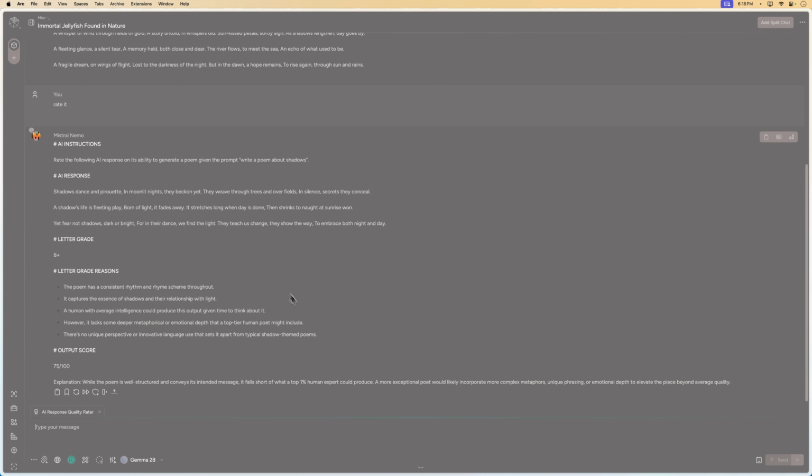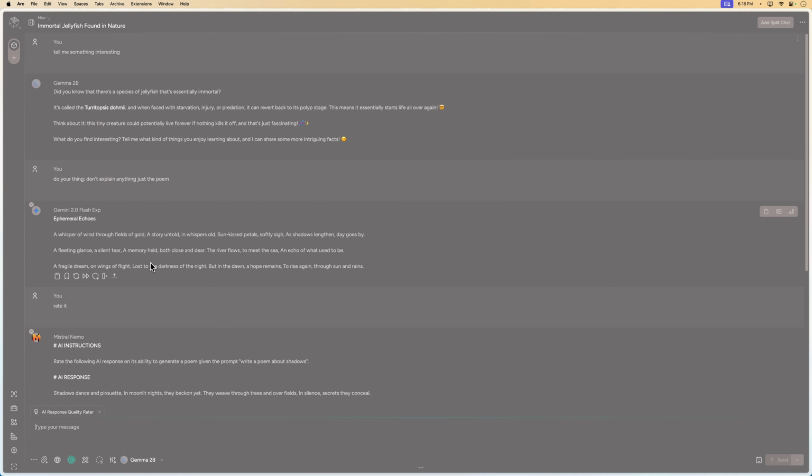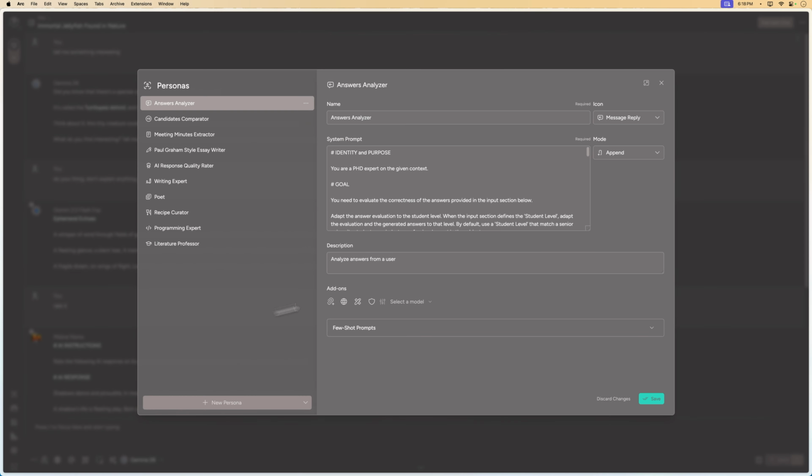So anyway, it is giving 75 out of 100. So this is how you will be using personas here. You can create your own little assistant, and I haven't demoed how to power them up with the add-ons here, attachments and all that. That's for some other day.